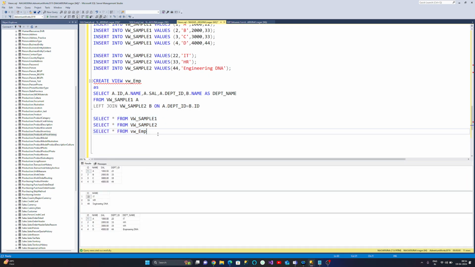But I want to update the view. I'm just setting, just see, update view set department ID equal to 22 where ID in 2, comma 3.